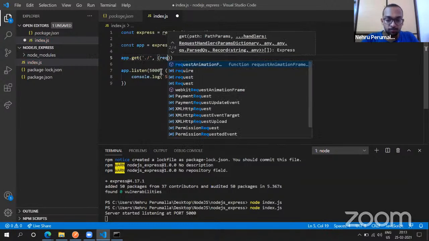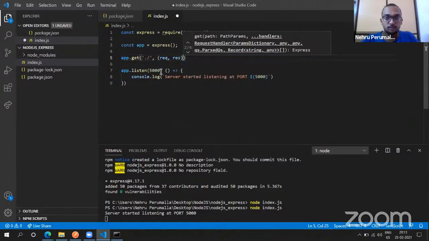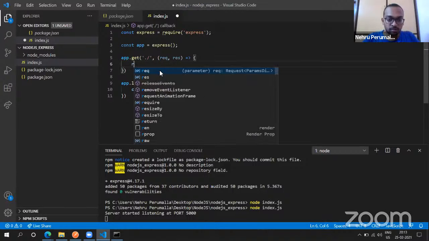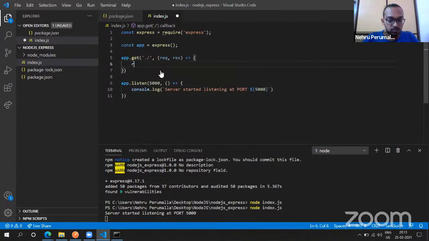So whenever there is an API hit, there will be a request and response callback function. So I will do response.send of hello there.